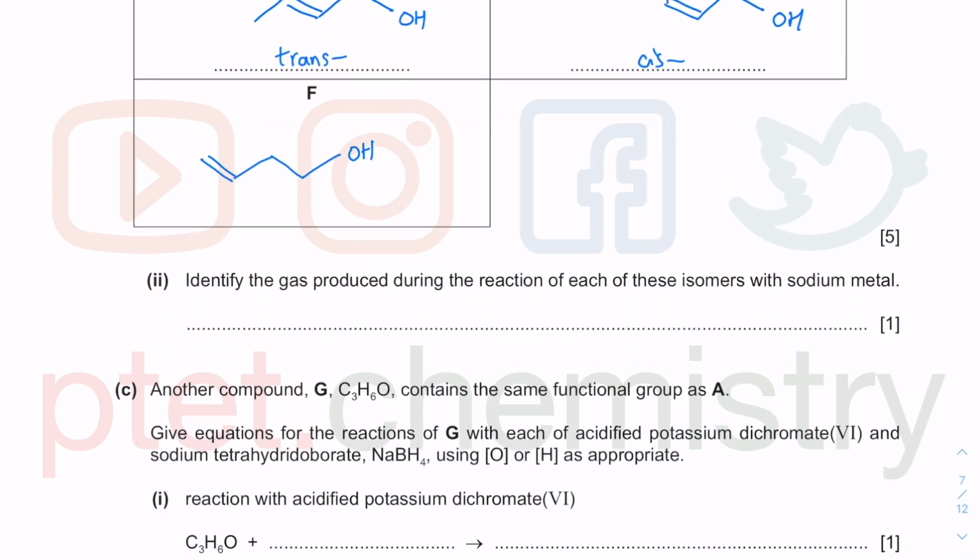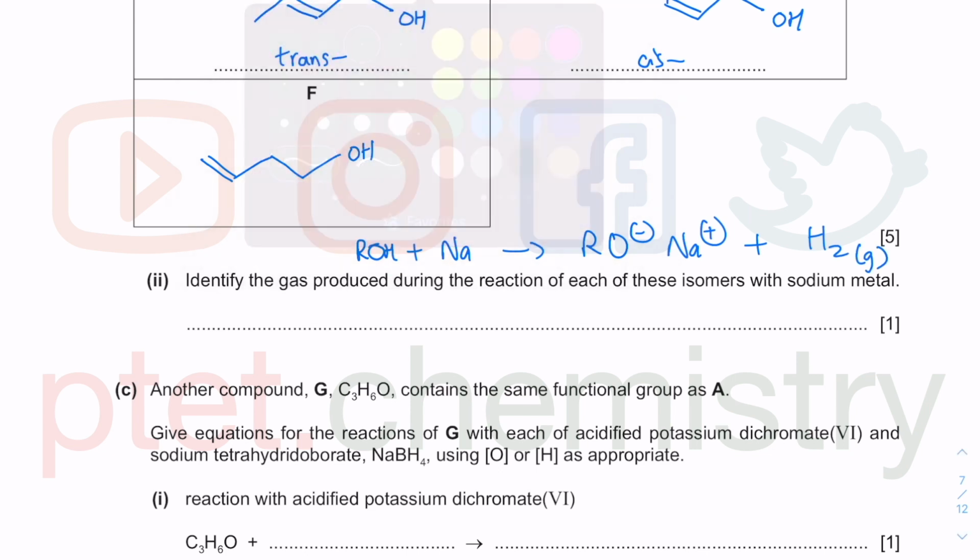When these alcohols react with sodium metal, you get this alkoxide. So this is a giant ionic structure. And then you will give H2 gas, hydrogen molecule. But of course, you only have 1 hydrogen atom to give away. So we must balance our equation no matter what. Identify the gas. It's going to be hydrogen gas. Or you can write down H2 gas because they don't say about name or formula. But they did say if you write down the hydrogen gas, you have to write down H2 instead of hydrogen atoms.